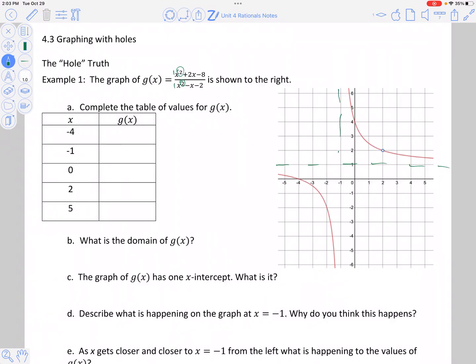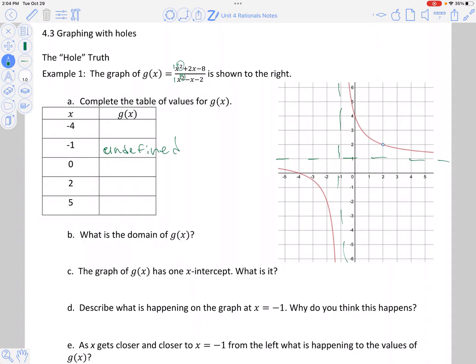So we can see that the vertical asymptote's probably at -1, so that's going to be undefined. Remember, you're not allowed to divide by 0. So by plugging in -1, it's going to cause a 0 in the denominator, which is a problem. At -4, that's our x-intercept, so the y is 0. So just a reminder, when y is 0, we get our x-intercept. Okay, when x is 0, that's going to create our y-intercept of 4. So when y is 0, we have our x-intercept, right? And when x is 0, we have our y-intercept, as you can see.